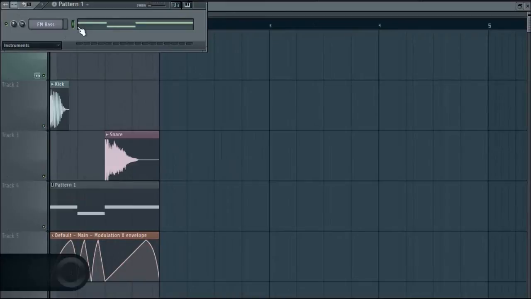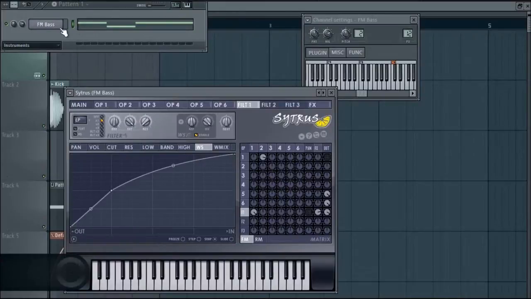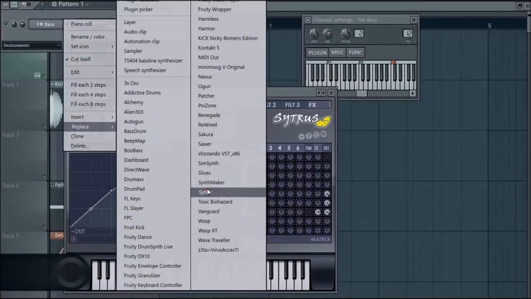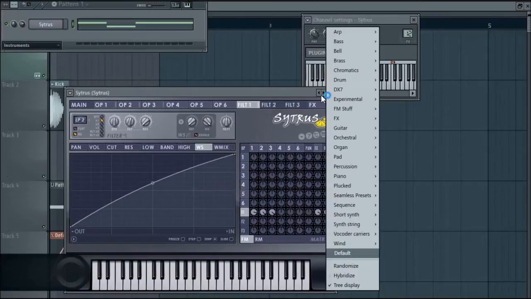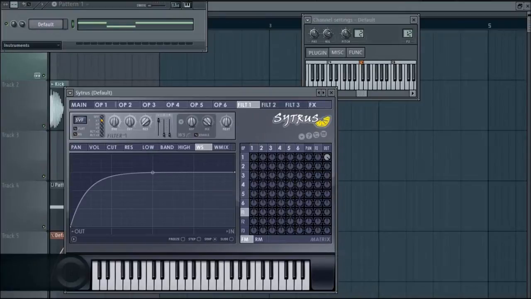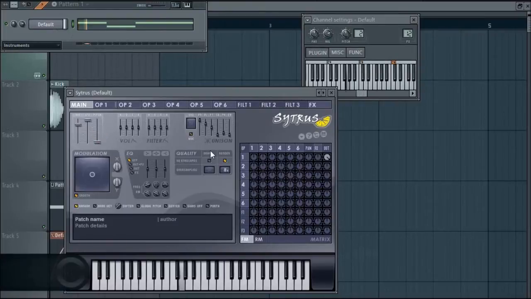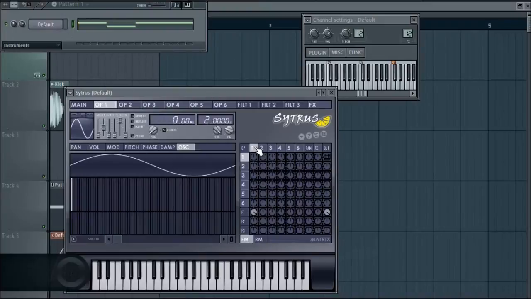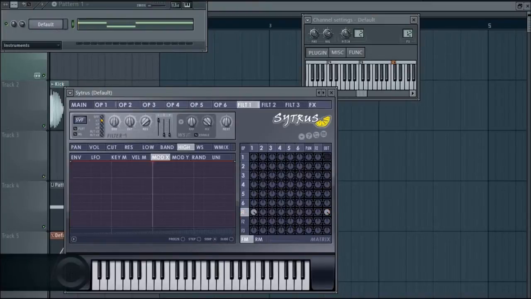So how do you make a sound like that? Easy. If you have an FM synthesizer, let's say I, for example, have this Sytrus that comes with FL, and make a default patch. Some basics: just turn it down a few octaves. Depends on how you want to do it. I sometimes send the first oscillator to filter 1 and then out.